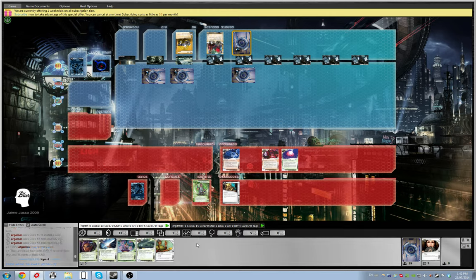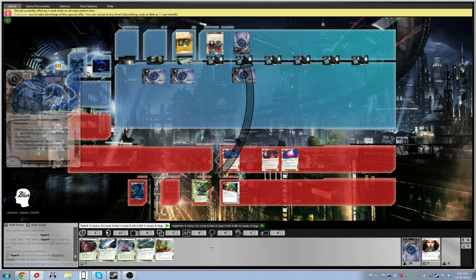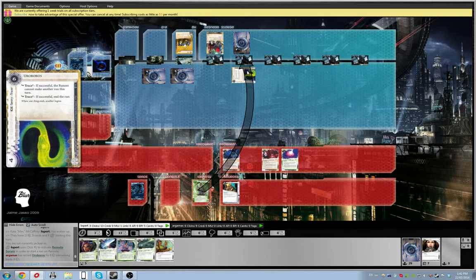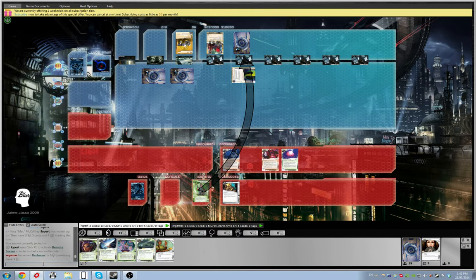And so it's got 15 credits. So if I run that and it's an agenda, I'm gonna take a ton of damage. Alright, let's find out what he's got. So I can SMC to a Femme if I need to. If it's a Tollbooth. Ooh, Uroboros, interesting. Sentry strength 4. Okay.